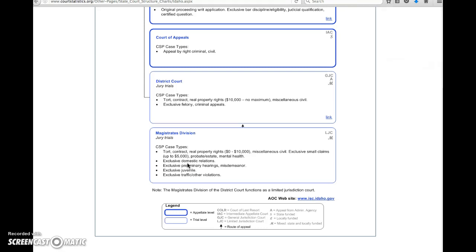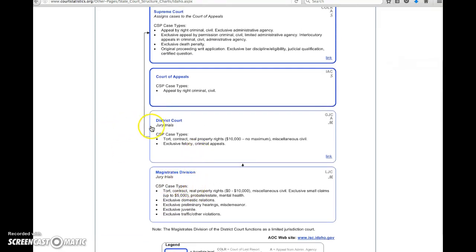Now, one of the things in the discussion board is it says how many levels of appeals are there. Well, in other words, how many levels of appeals can a case have before it reaches the highest court? And so oftentimes it's either going to be 3. It depends on what type of jurisdiction the district courts have. Sometimes district courts, in example of Idaho, might have the ability to hear appeals from the magistrate division in the state of Idaho. In some cases, it would have to go right up to the Court of Appeals, that type of thing.